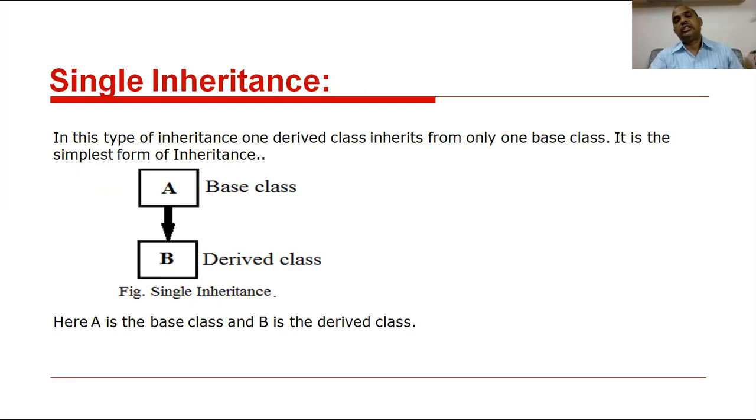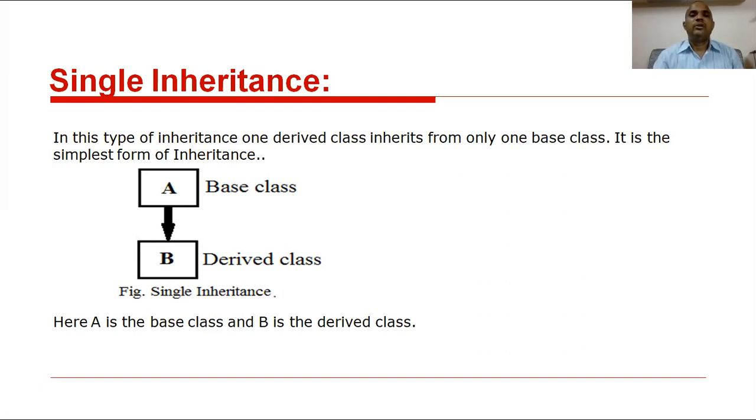This is the single inheritance, where there is only one base class and only one derived class. Clear? A is a base class and B is a derived class. B derives the data from the base class A, but A is not deriving the data from the B class. Then there is no permission to access the data of B in class A, because class A is a base class. This is not a derived class. The derived classes only derive the data from the previous or base classes.